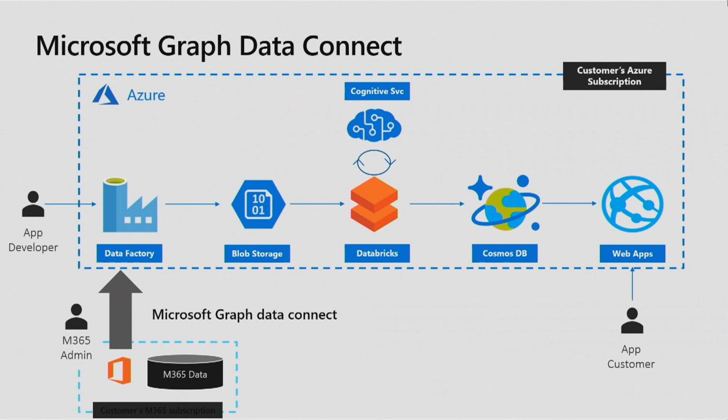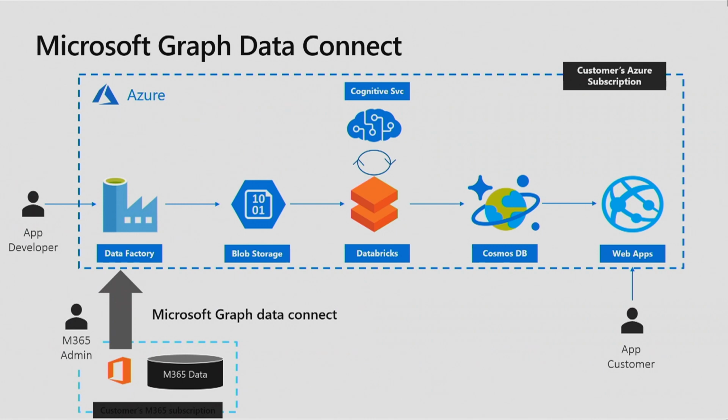And then move all of that data into Azure Data Lake and then process it with all of the Azure tooling to generate insights. So for example, if you want to know who knows what in the organization, or to join that data with other data that you have externally from your line of business services, and then create all of those connections between people and data beyond the things that we do internally in Microsoft 365. So for that, you can use Microsoft Graph Data Connect.